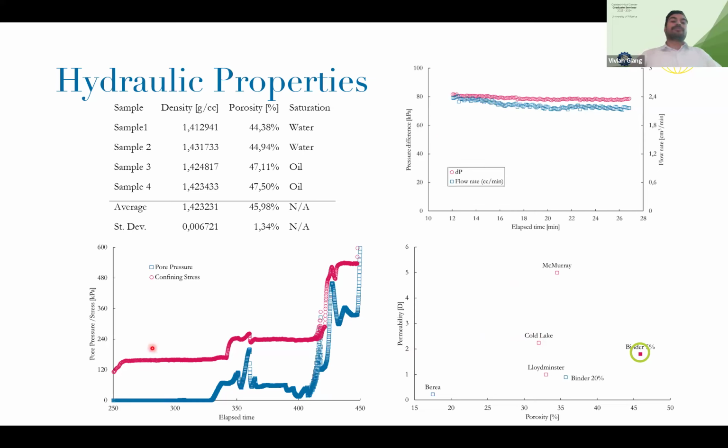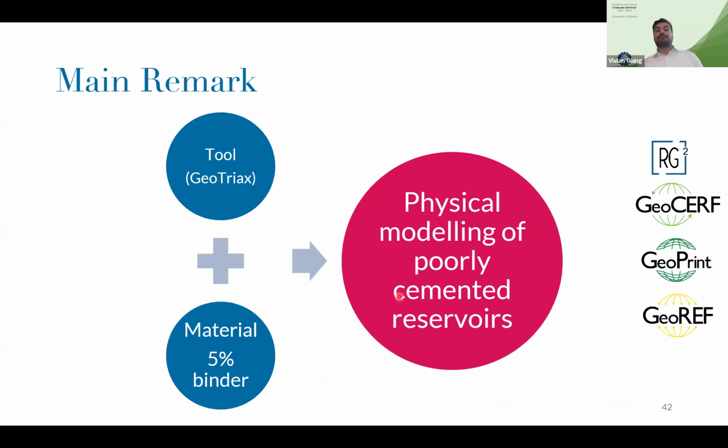And here you have, for those of you that are familiar with the test, if you are calculating pore pressure and you increase the stresses, you can calculate the B parameter of a skeleton, right? So what we get is a rock that has a skeleton B parameter of 0.7, which corresponds with those poorly cemented reservoirs.